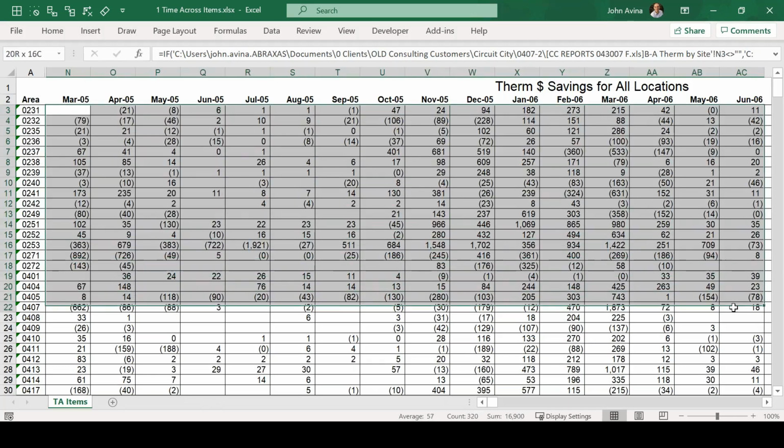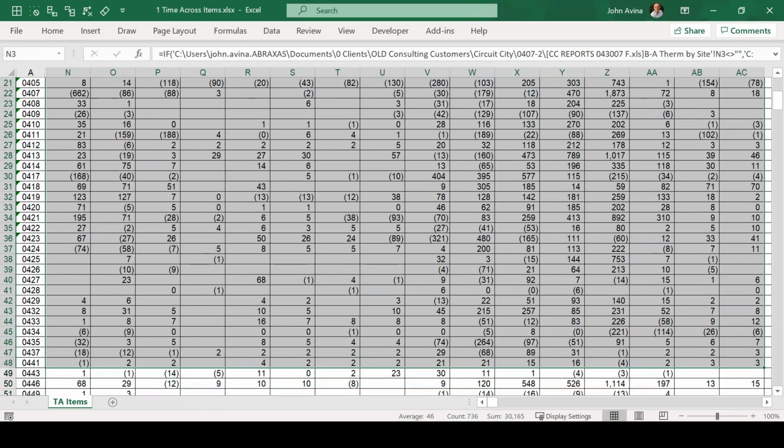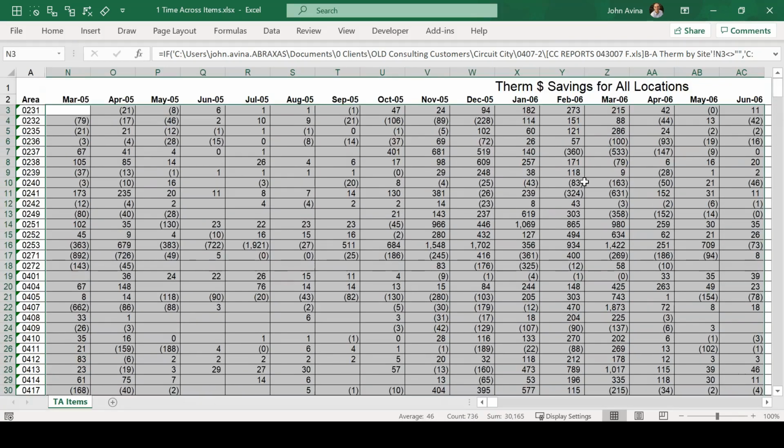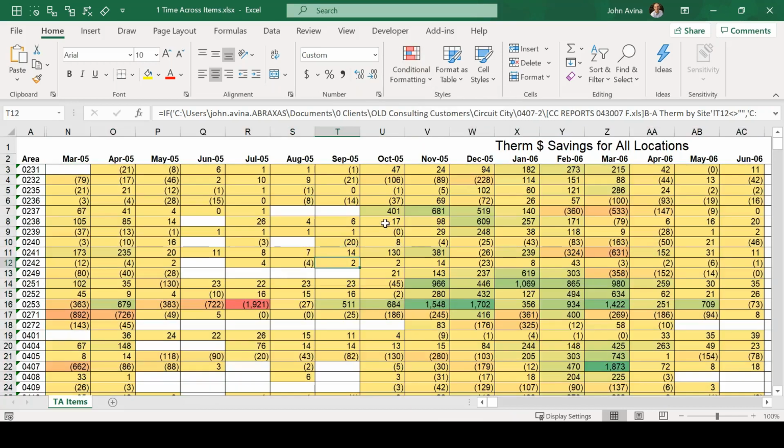And one thing I thought was really cool that you could do is you could select a lot of the data, well, actually select it all, but I'm not going to bother. And you can do this conditional formatting, and you can find very quickly, you can look at all of these stores or all the output and see which stores are maybe problematic. I know I have blanks in here. I don't know why I do, but that would also be, I guess, a problem. But I mean, this store right here, 253, is a basket case, right?